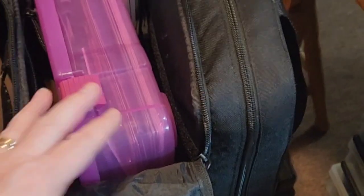Now this bag, I have cardstock, and in the other pocket of it I have a bin of not cardstock but papers that read as solids that could be used as backgrounds or for whatever, but I'm turning to those a lot lately, so I decided to take them, even though that bag is really, really heavy. Thank you to my sweet husband who loaded it all into my car for me.